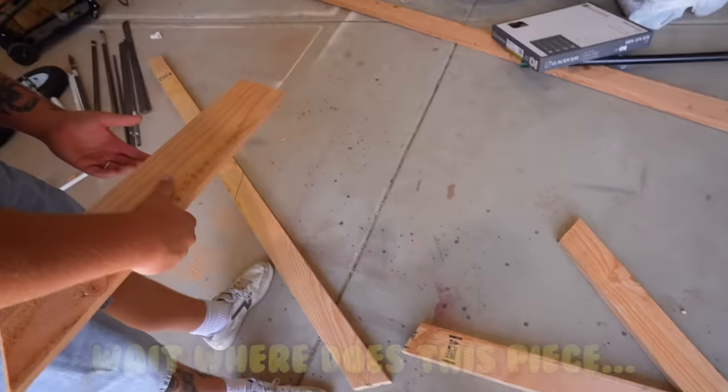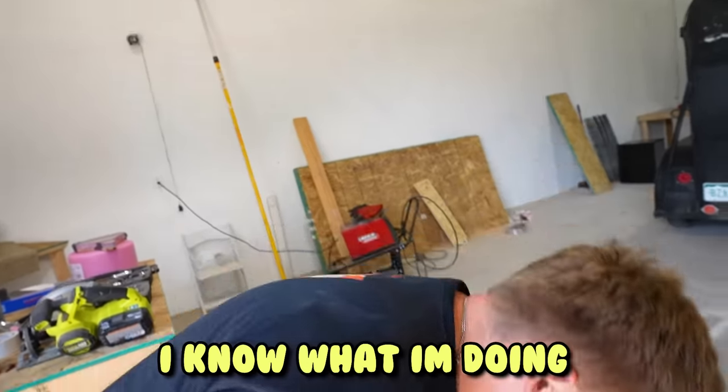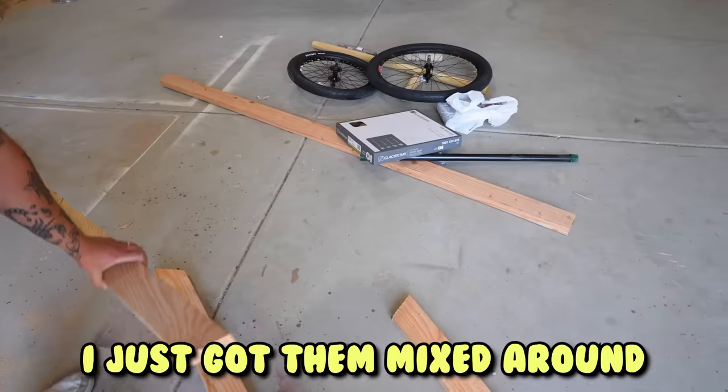Wait, where's this piece? What? No, no, wait. No, never mind. I know what I'm doing. This one, it goes here. I just got to move it.